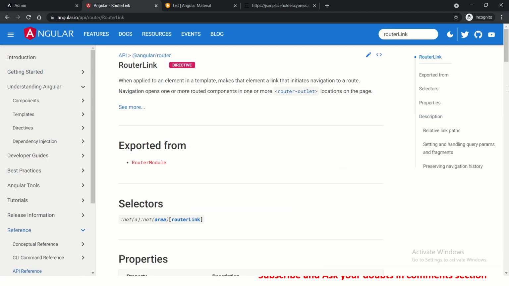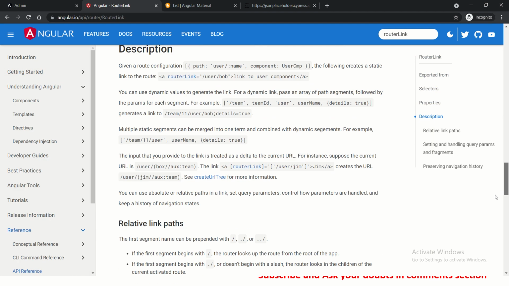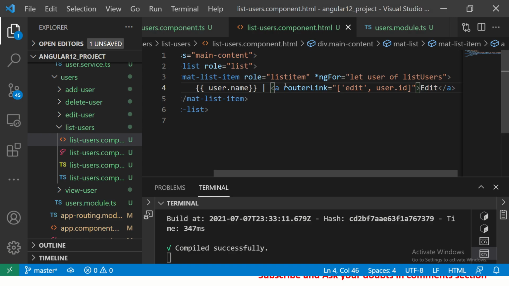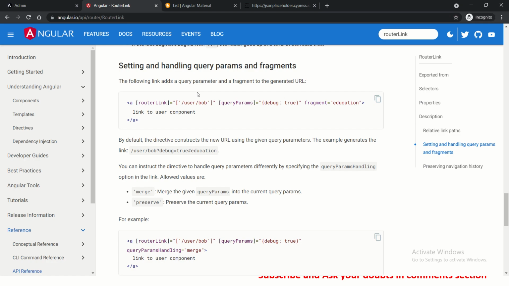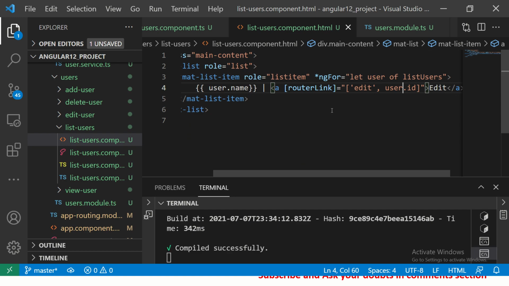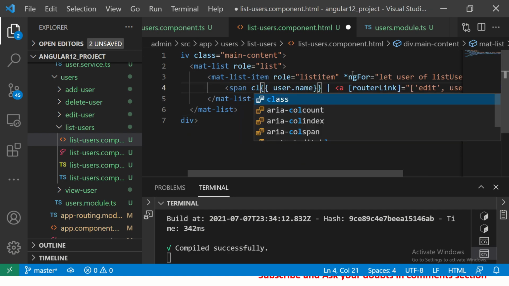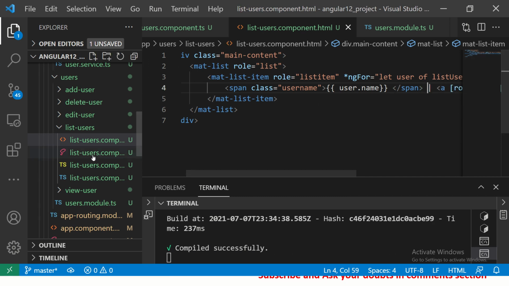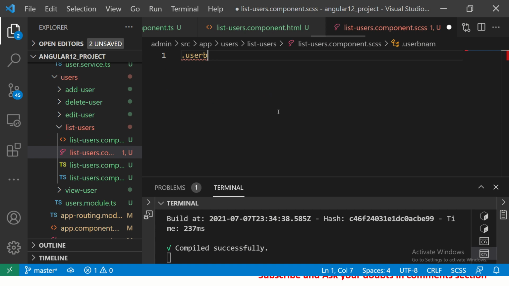So we got the routerLink from the API, and let's go to the documentation and see. Okay, so it has the path that we want to give and the params. So I'm going to do a data bind here, attribute, and edit, and user ID. Let's see if the ID is available. So now you see it fixed that error. In the link here it says 1, 2, 3 edit, like that. So I'm going to go with a span and say class, say username, and I'm going to put it here, and I'm going to end the span here. So what I'm doing is I'm just trying to put some styling quickly so that we can see it better.